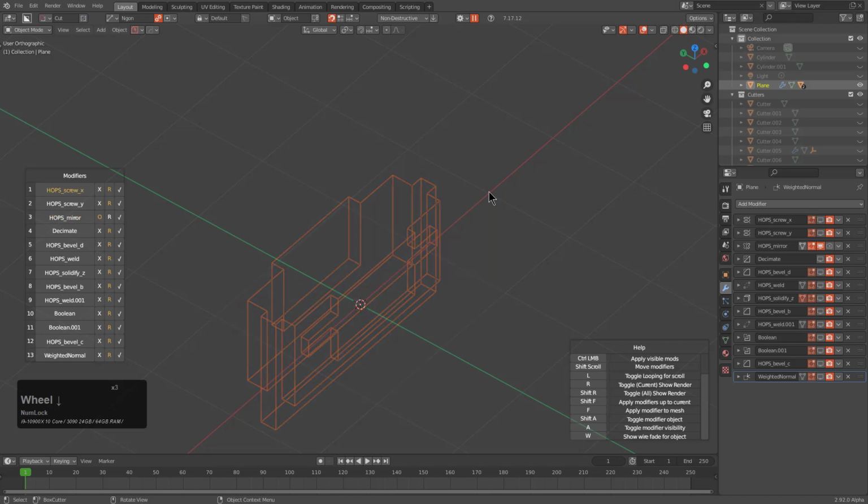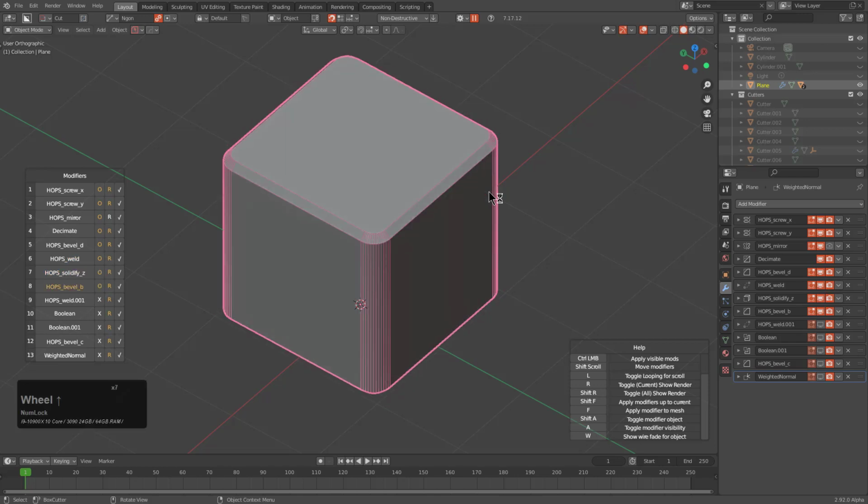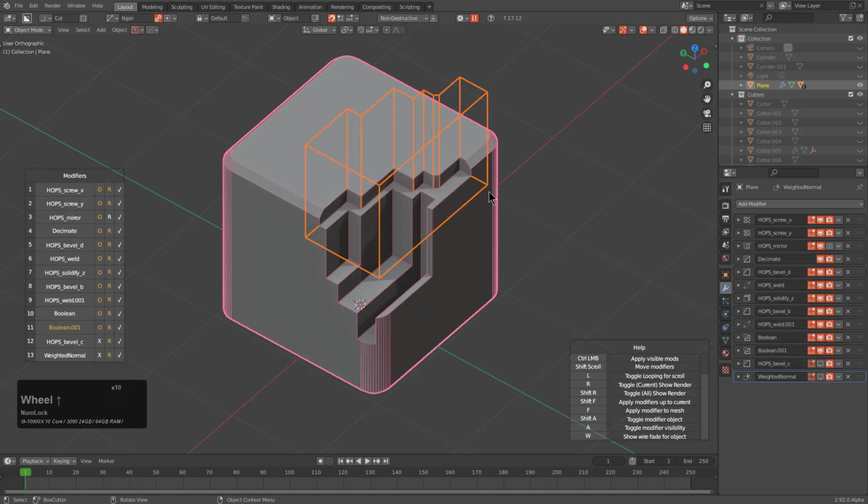And you can see that it starts off as a point that is then extruded, and then extruded again to become a plane, and then is mirrored, and then is decimated to remove the point in the middle. If we press Z, we can actually turn on wireframe, and you can see how at this point it was being mirrored over, and then it gets decimated, which makes it into nothing, allowing us to bevel all the points, weld any points that are not supposed to be there, solidify it, bevel it, weld those points that aren't supposed to be there, and then we're performing our booleans, and then we're putting a bevel on top along with our weighted normal.